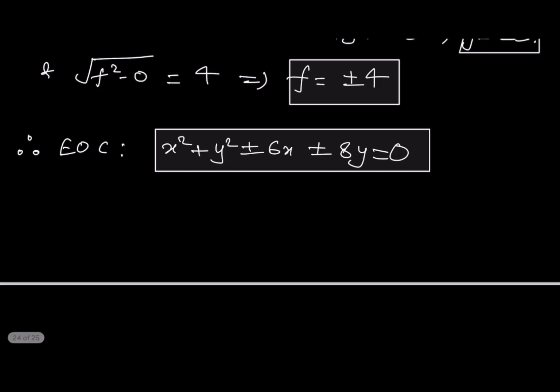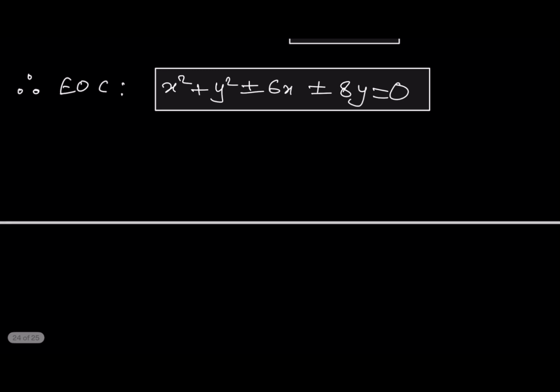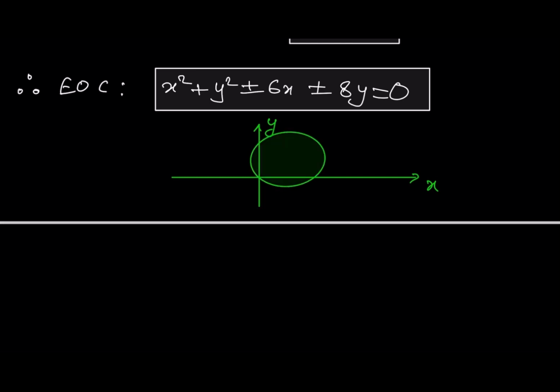So if I draw the figure for both circles, I can draw it like this. The circle is passing through the origin and having intercepts 6 and 8. So in this case, this point is (6, 0) on the x-axis, and on the y-axis it is (0, 8), right? As we know, intercept is always non-negative in the case of a circle. So a circle can cut an intercept on the positive x-axis or on the negative x-axis, but still the intercept is positive.